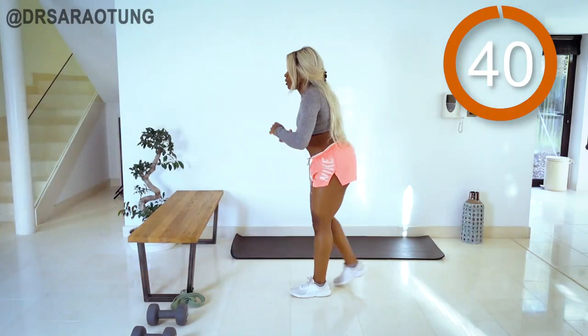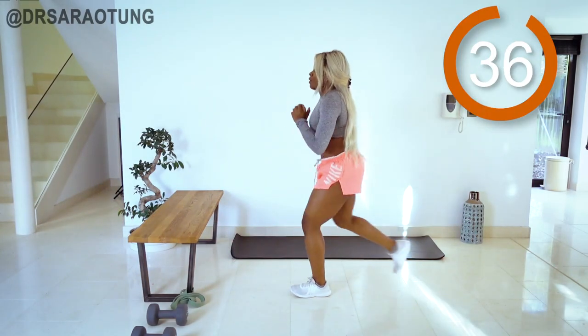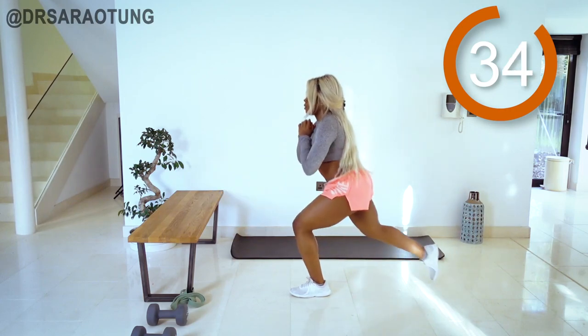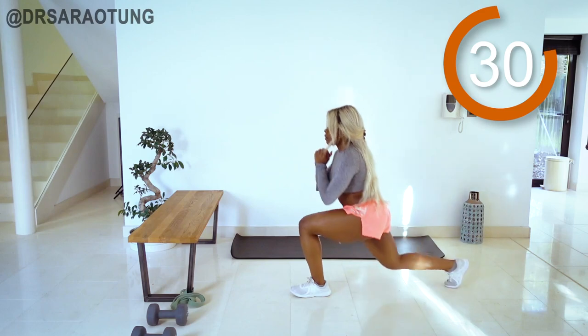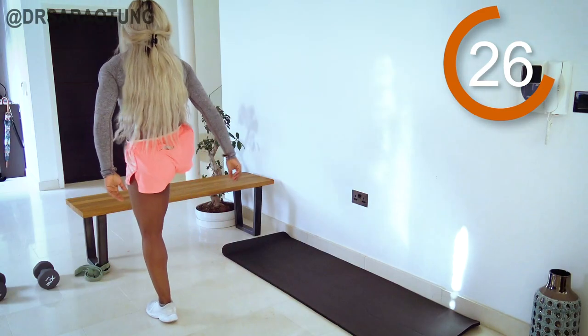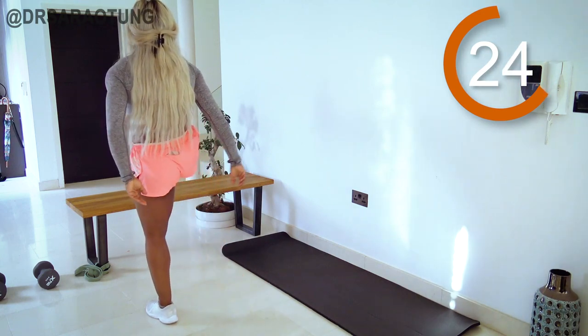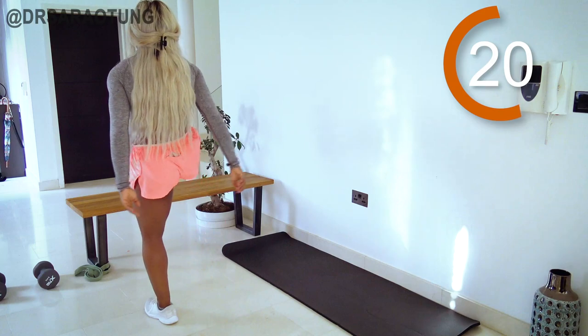Ready? Go. So again, keeping good form, core is tight. Making sure you've got that pelvic tilt locked in. I don't want your hips tipping into an anterior pelvic tilt. I want your core nice and tight. I don't want you sticking out or overarching your lower back.